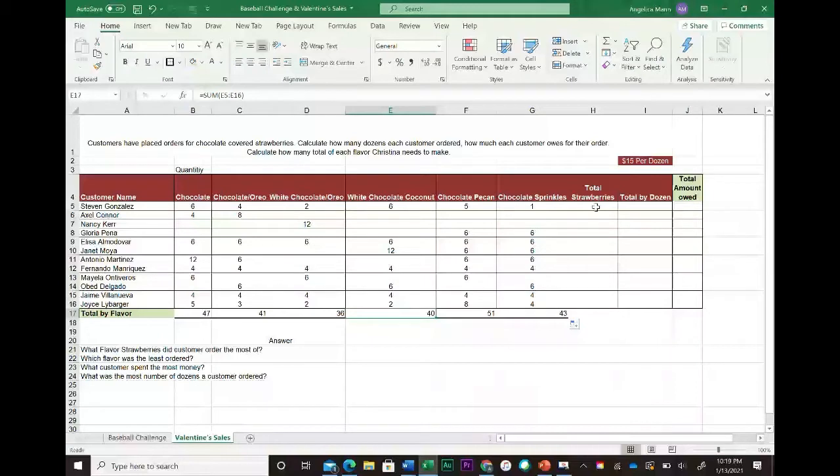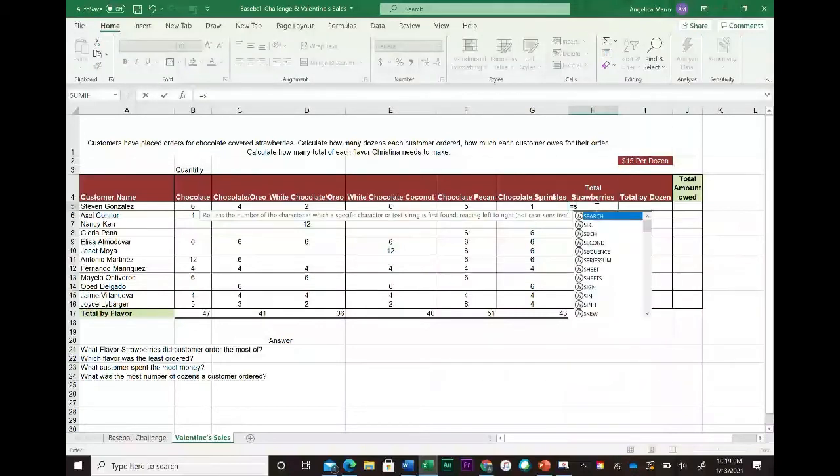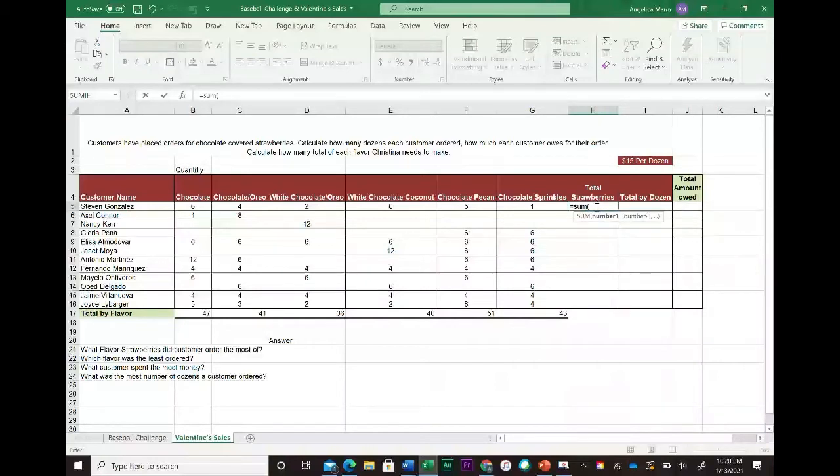For total strawberries, again, we're looking for a total. So let's go ahead and do equals, sum, open parentheses, and how about we select the data, right? This time we're going across, and then close the parentheses and press enter. That's it. Do I need to go one by one? Because there's a lot of them.